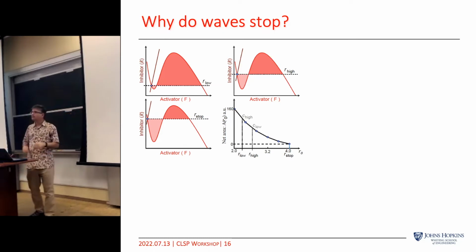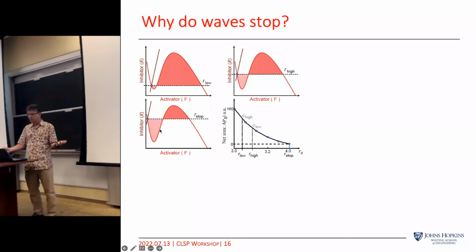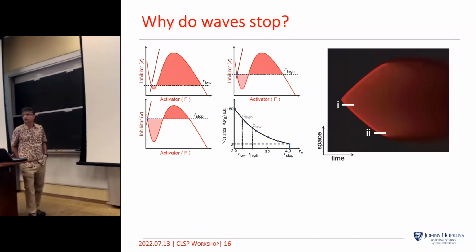Now, in practice, what happens is the inhibitor diffuses more quickly. So what's happening over time in space is that the level of inhibitor is actually moving up. And so you're going from this situation when a wave forms to this situation and eventually there. And of course, you do reach a point where the two areas cancel each other, and at that time the wave stops.